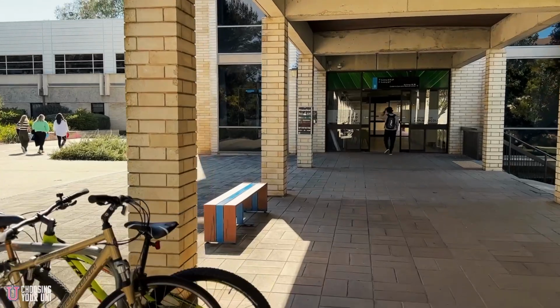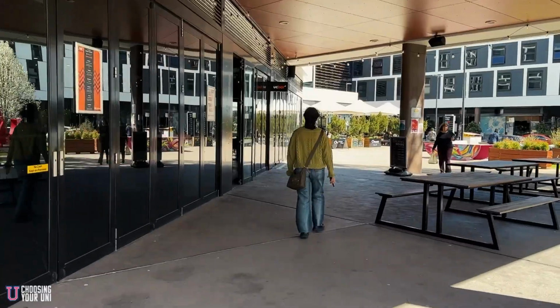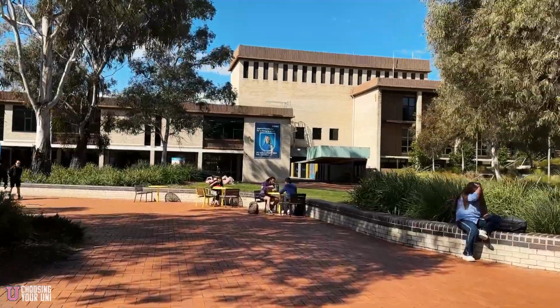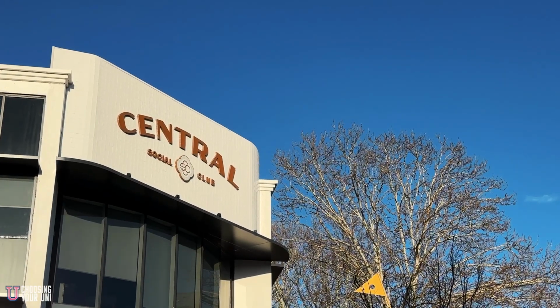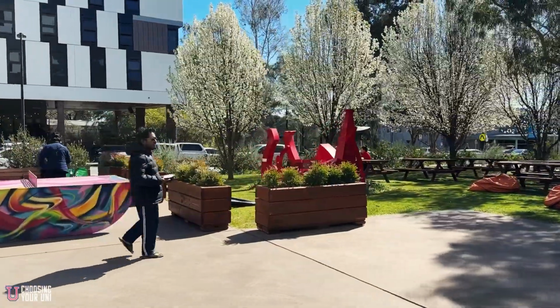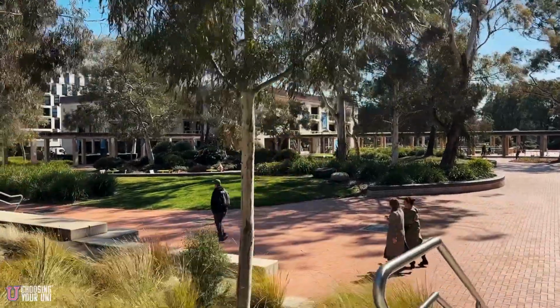Now, rankings are really important for some people. Let's talk about the University of Canberra and how it performs on some of those global rankings, as well as some of the subject-specific rankings. When it comes to rankings, the University of Canberra has actually done an incredible job over the last decade in terms of rising up through both the national and the global rankings. It's currently ranked approximately 13th in Australia out of Australia's 40 universities. And more than that, it's actually done really well on a global scale as well, depending on which of the rankings you're looking at, somewhere between 200 and 400th in the world with its global ranking, which is pretty strong for effectively a regional university.